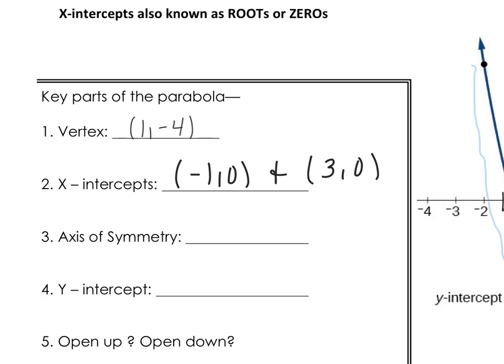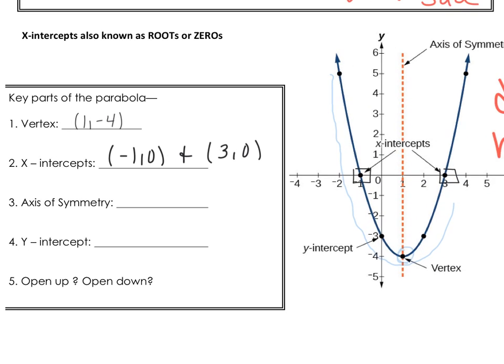Our axis of symmetry. Symmetry basically means if I fold it over, it's going to land perfectly. So if you have a piece of paper, try to fold it, and you can see that it has symmetry. Because if I unfold it, it'll be perfectly even still. So my axis of symmetry is a line.